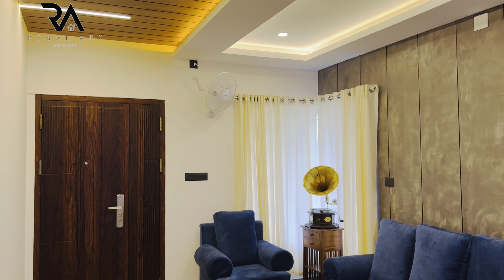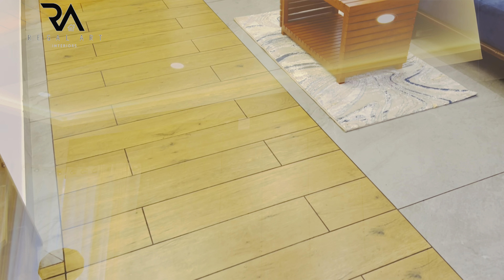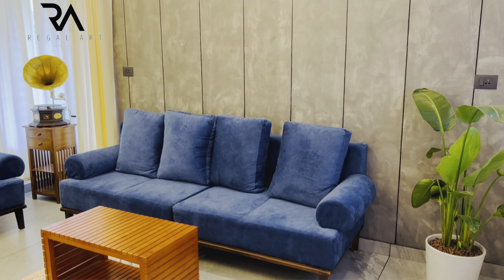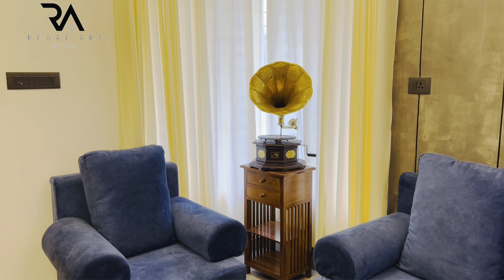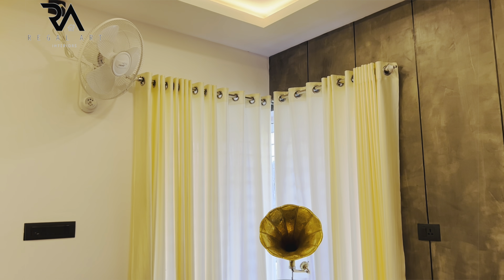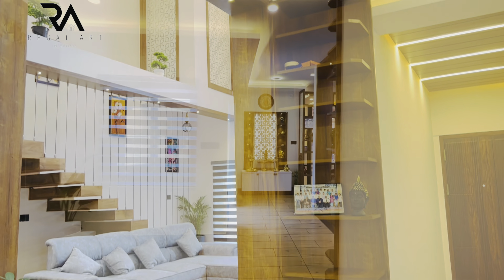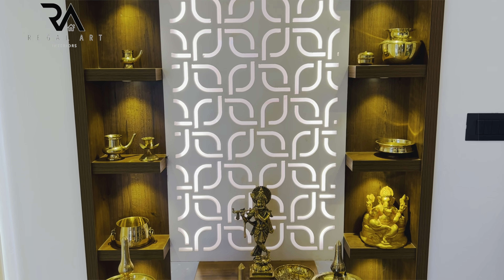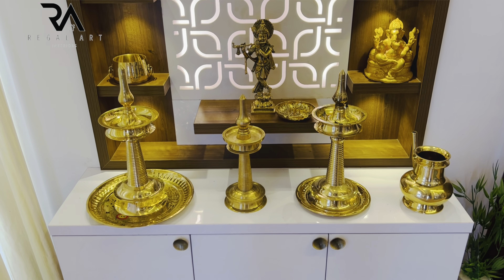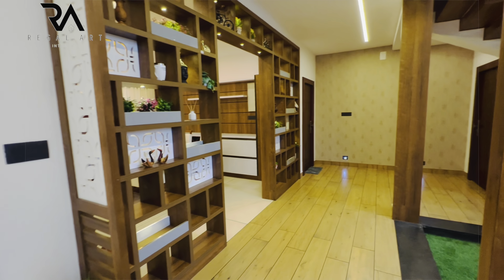One wall is highlighted by cement texture. A five-seater sofa set made of velvet is given. Curtains are used in the windows. The coffee table is made of teak. There is a small shelf given in the formal living area. From the formal living area, we are now entering into the common area, where there is a puja unit done with shelves and bottom storage. This puja unit looks elegant. The color theme used here is wooden with white, with a dark shade wood.